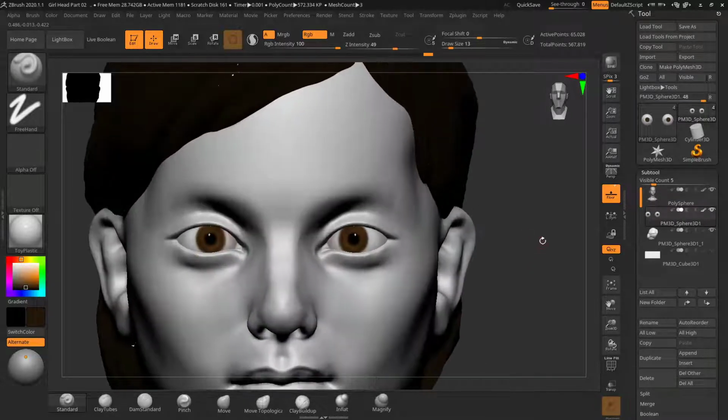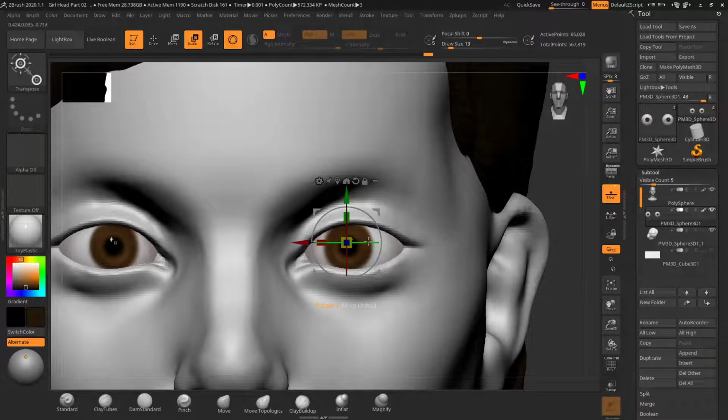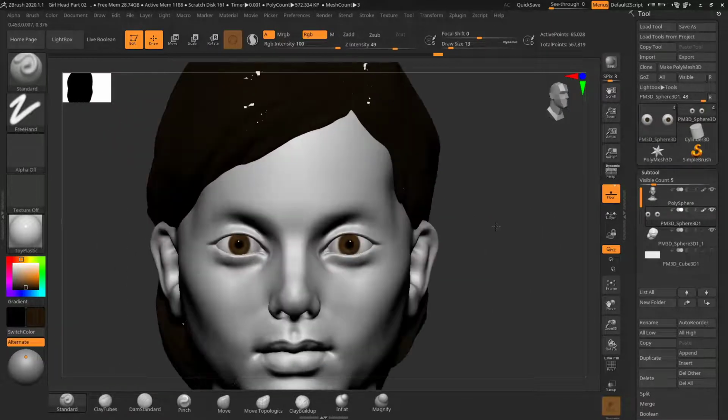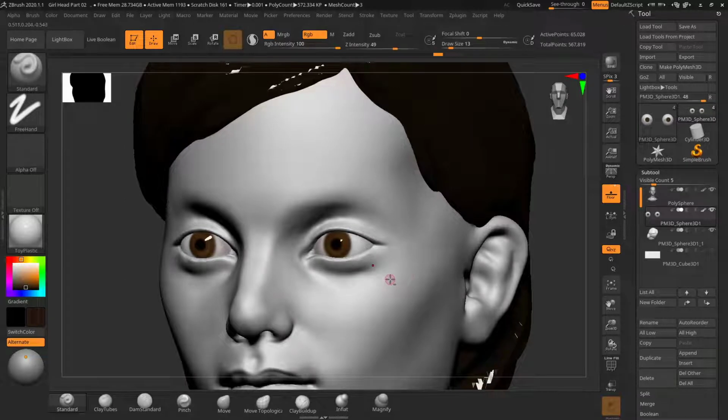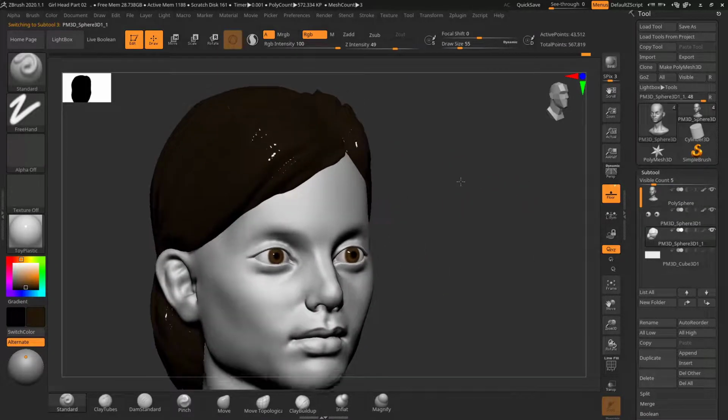Okay, something like this, and I guess we can rotate the eye a little bit outward. Okay, something like this. So here I'm switching to the body, and let's continue with our sculpt. We can do one thing, we can just fill this with a material.